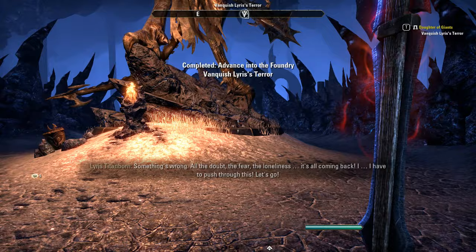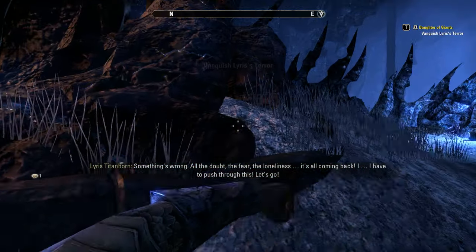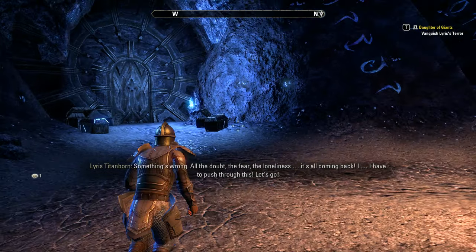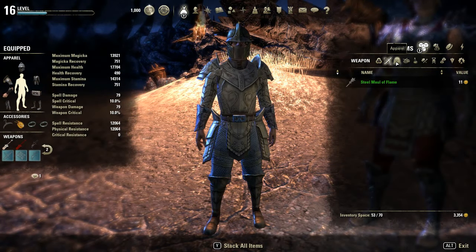Something's wrong. All the doubt, fear. It's all coming back. I have to push through this. Where's my weapon? Let's go.